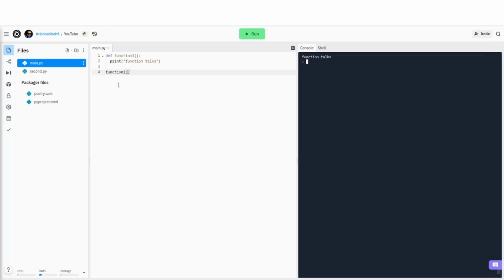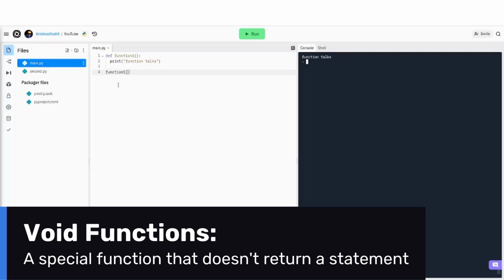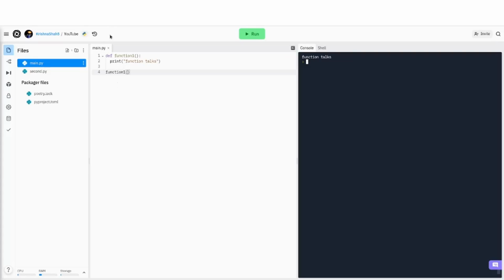And now I need to explain to you a crucial concept in programming, which is void functions and non-void functions. So void functions are basically functions that print out a bunch of stuff, do a bunch of stuff, but don't actually return a value. And what I mean by returning a value is not like printing it on the console. That is considered a different thing. Returning a value means if I do a is equal to that, then a should be set to something. So let's actually just print out a, and let's see what happens. So if you print it, look at that, it's None, which means a actually wasn't set to anything.